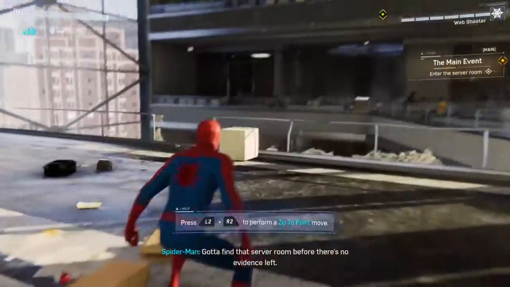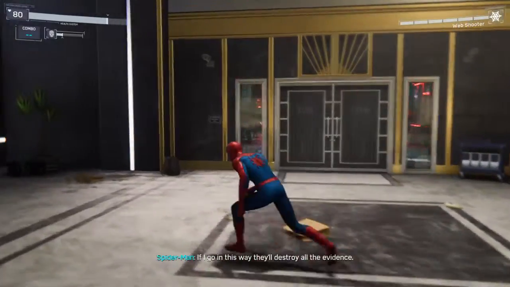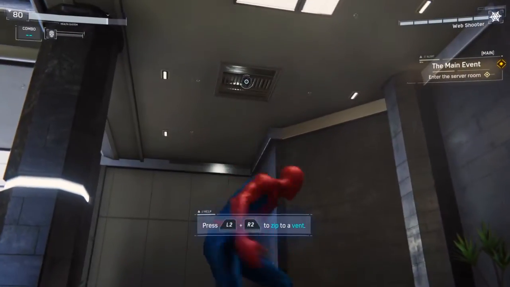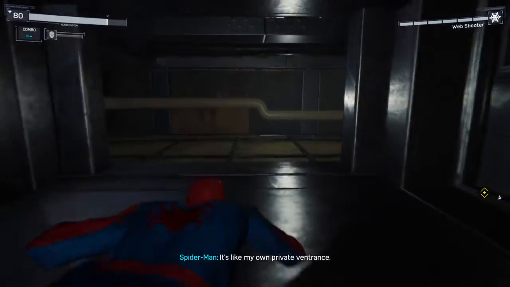Find that server room before there's no evidence left. If I go in this way, they'll destroy all the evidence. I should look for a sneaky way in. There we go. Huh. All right, let's own this. Private entrance.